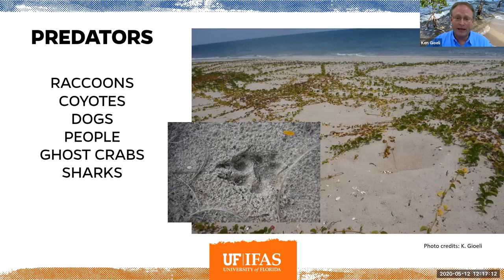They can fall prey to predators. On our beaches, raccoons can sniff out their nest. They'll smell the eggs and they'll eat the eggs. So one thing that people can do to keep that raccoon problem in control is just pick up trash. Sometimes raccoons will be attracted to a beach if there are a lot of people eating lunch and sometimes sandwiches get left and things like that. Just make sure you're packing out everything that you bring in.